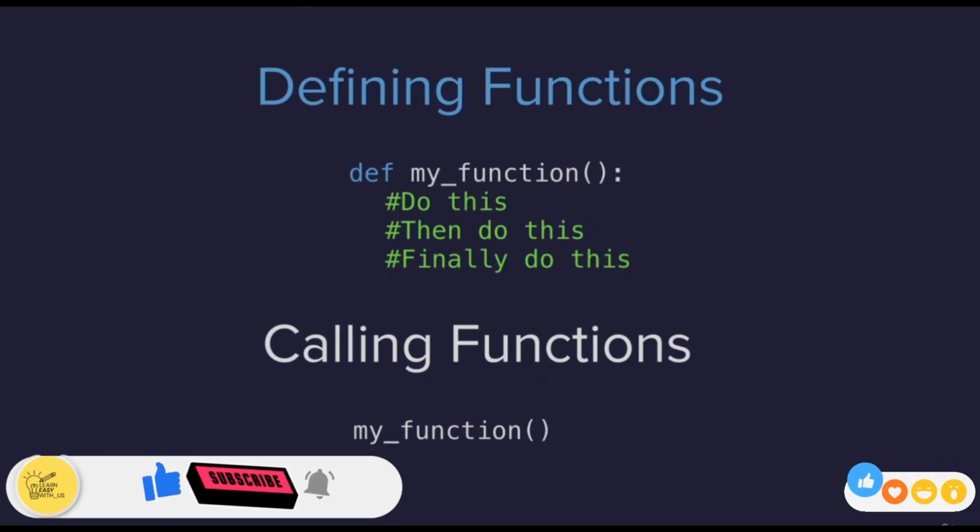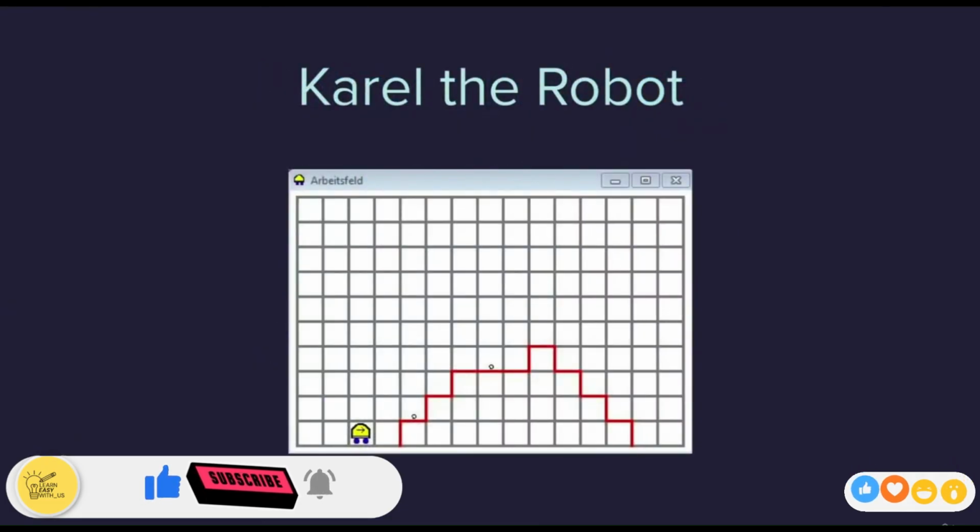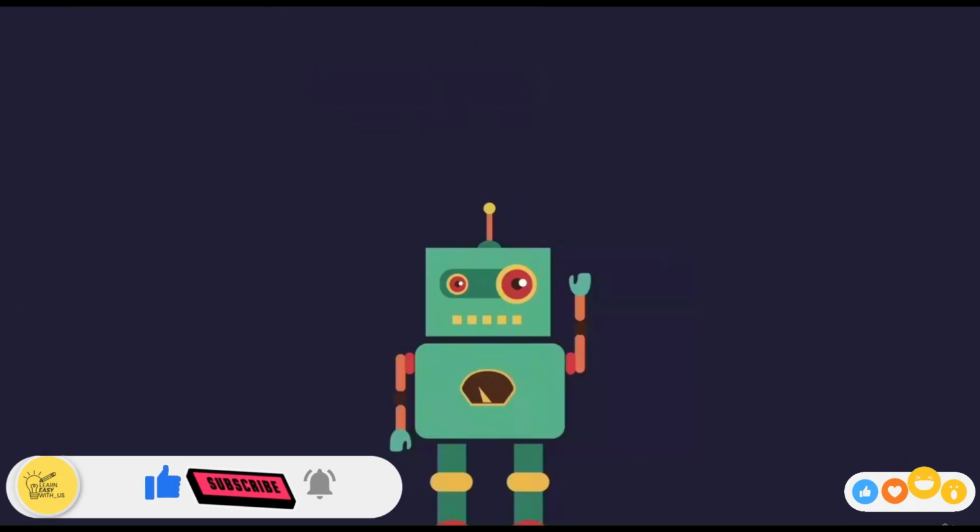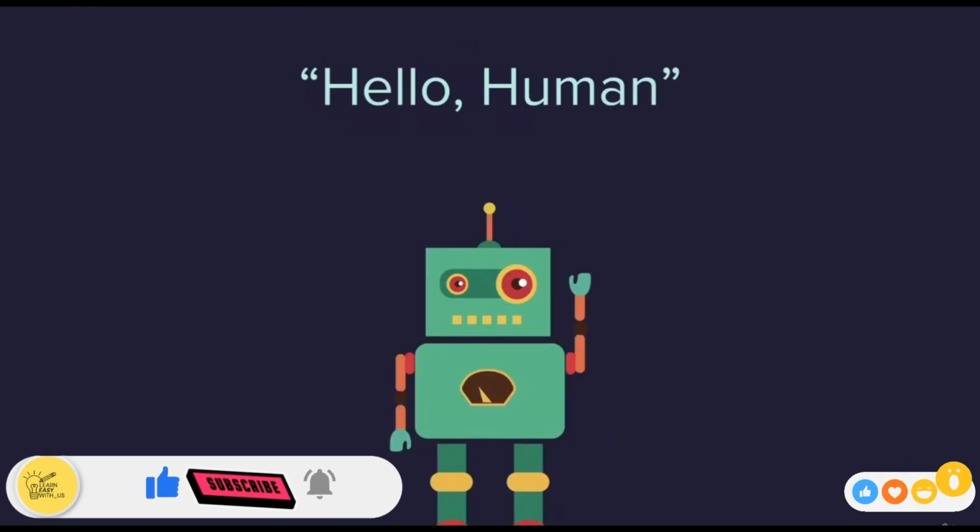And we call the function just by specifying the name and a set of parentheses. And once the computer sees this line of code, it'll know to go and carry out all the instructions inside where we defined our function. And to learn about functions, I'm going to introduce you to something that's very similar to Carol the robot. The robot is going to be something that is just going to perform the tasks that we want it to, and no more and no less.